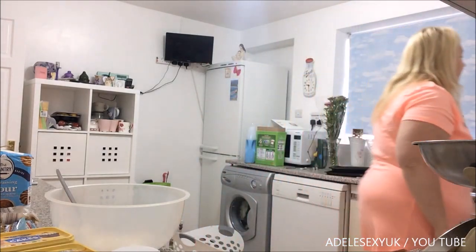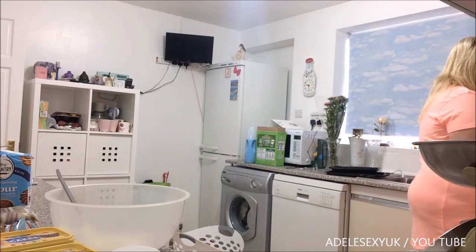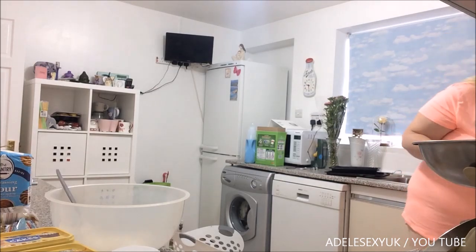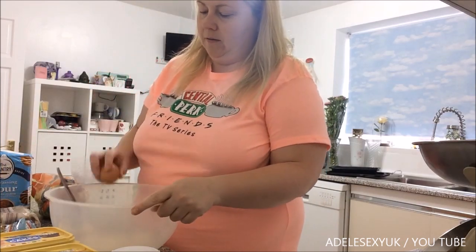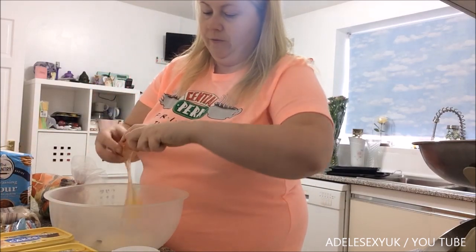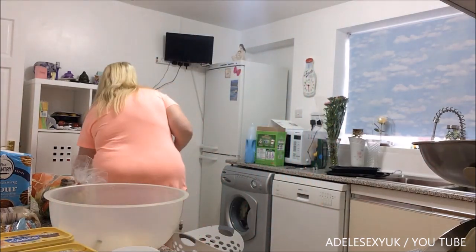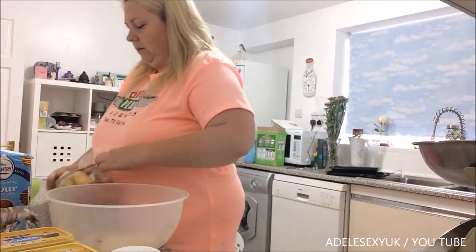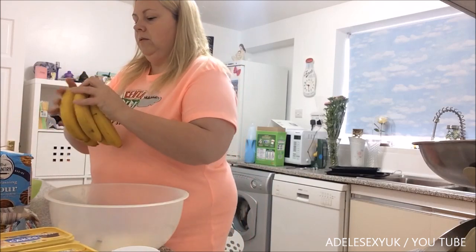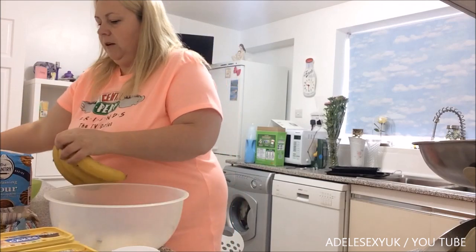Right, so that's my sour cream divided and conquered. Now I need to mash up 3 bananas. And the egg. So let's put the egg in so I don't forget. It can go in first. Yay, no shell. Then we want to mash up the bananas. And it's got to be 3 bananas. That's what it says on the label. So that's what's going to be done.